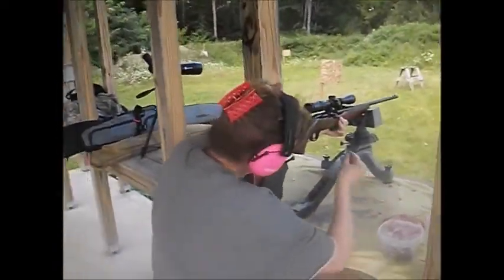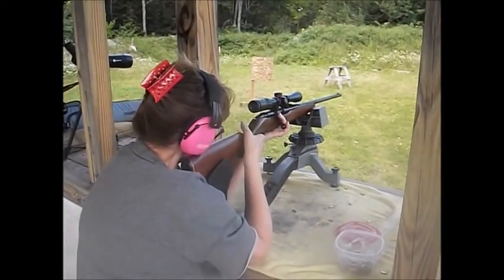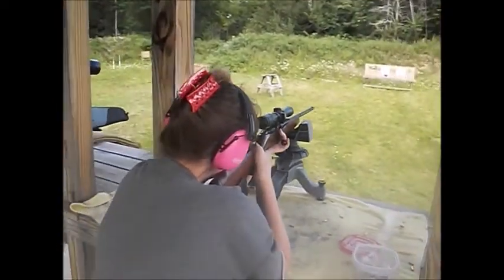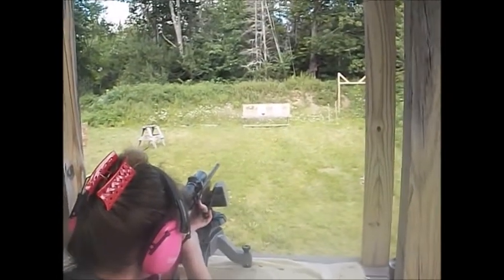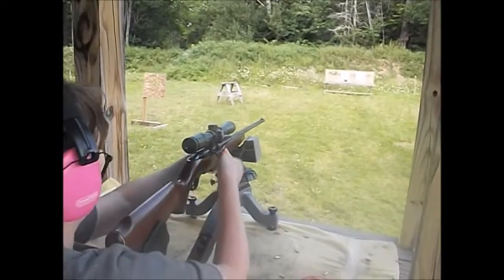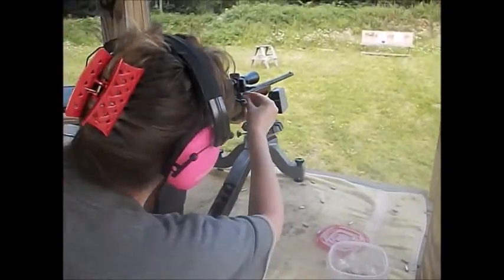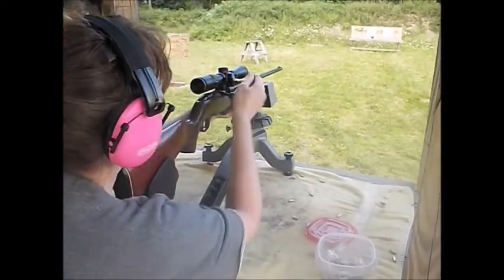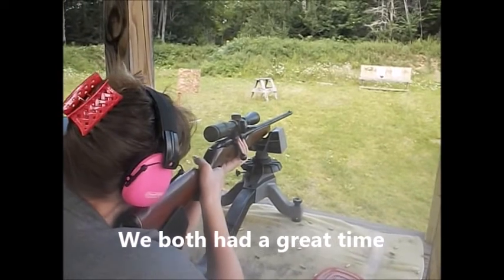Mama's having fun. This is what a happy woman looks like on the gun range. She's shooting the target on the left. You can't really see it, but she's enjoying herself. I bought that gun rest just for her, and she's having a good time.